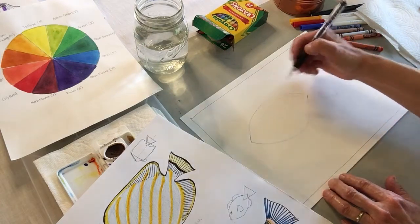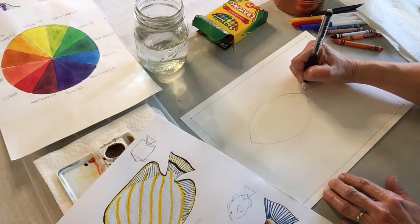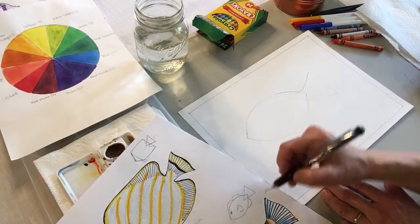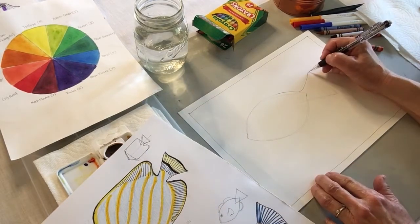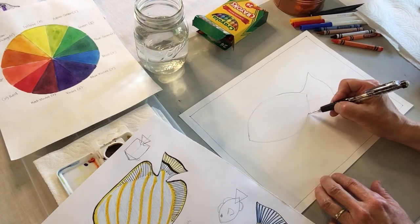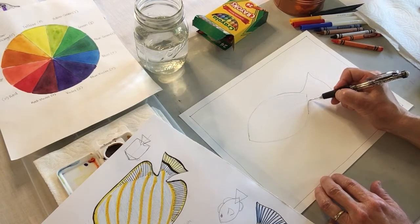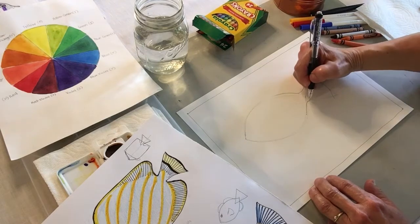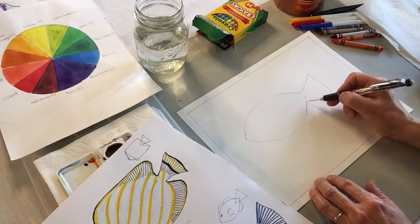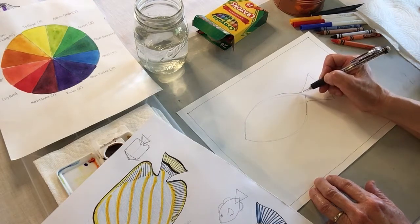Okay, I'm going to take now the top of my oval shape. I'm going to come down until it hits the triangle. And I'll basically follow the triangle line up. And you see how the tail is kind of a wavy line. It just makes it look like the tail's moving in the water, which of course it does as the fish swims. And now down here, I'm going to come up until I get to the part of the triangle where the triangle and the oval shape cross over. And then so I've gone up here, up this curve, until I join the triangle, and I come down the triangle, give it a little bit of a wavy line at the end.